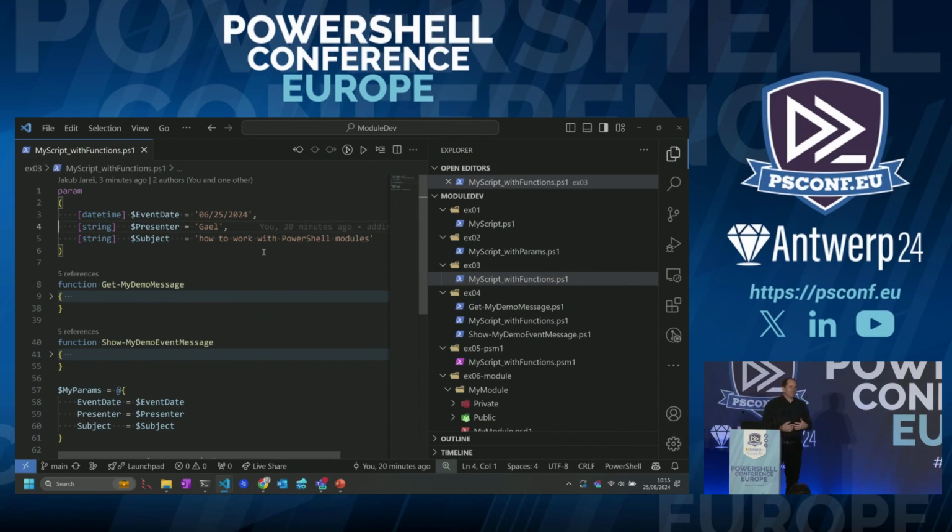So usually people say, well, that's pretty easy. Let's just take the functions and split them into different files. If I need function A, I will dot source function A. I will include that into my file. And then if I don't need it, I'm just not going to need to do anything. So that's the next example.